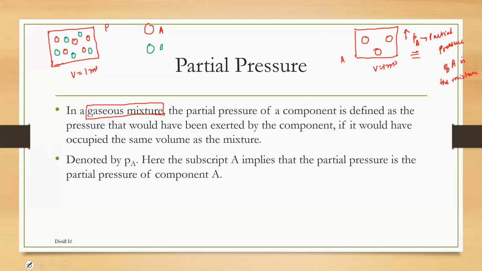Now there's one more thing that I want to tell you. Let's say there are Na moles of A and Nb moles of B in the original box. Since we have transferred all the moles of A from this box to this box, we have Na moles of A over here as well. As I told you, the pressure in this box is PA, and there is no change in temperature. So the temperature in both boxes is going to be the same, that is T.